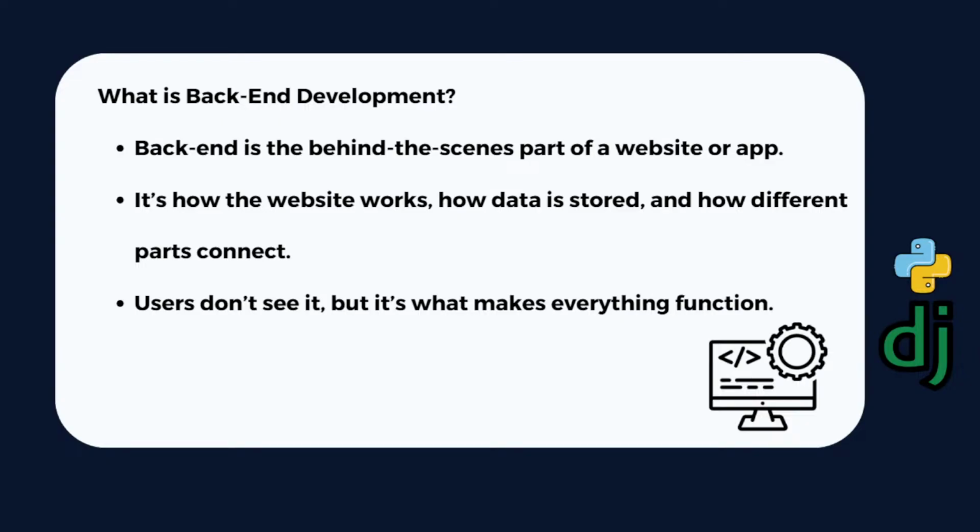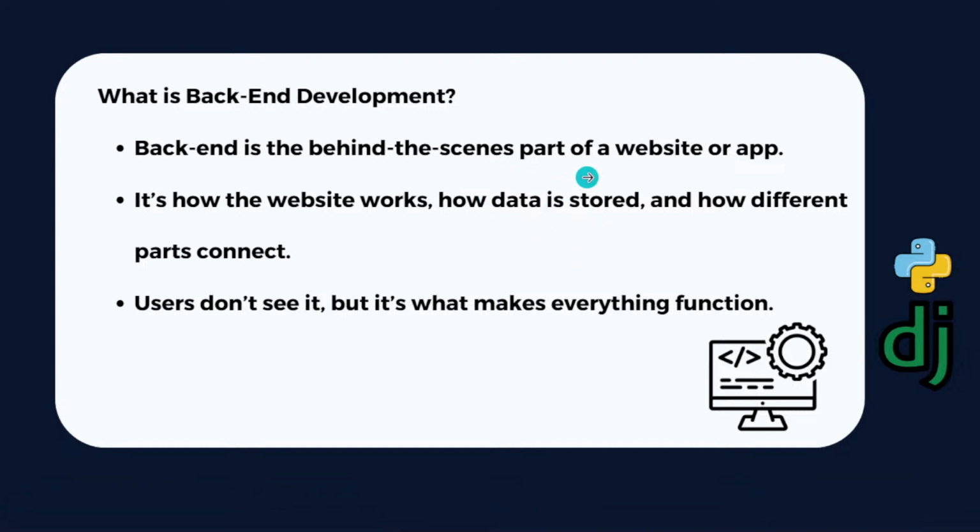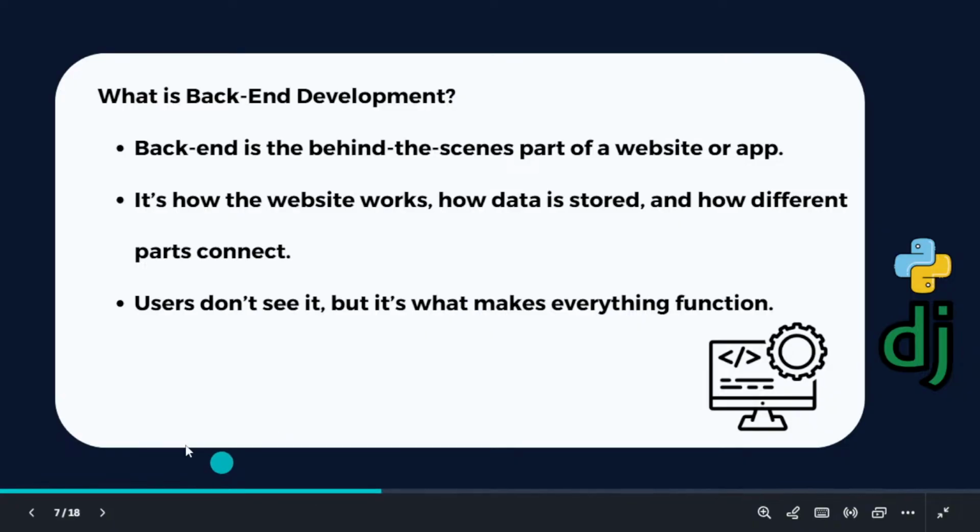We are just processing data. Whenever we process the data of the website, that is called the back end. It depends on how the website works and how the data is stored. For example, if you use Facebook, you need to register and log in to your account. Whenever we enter something, your name, age, that is called data, and that data will be stored somewhere.